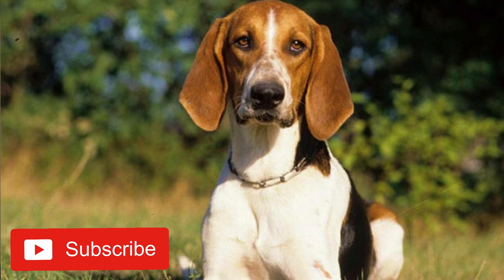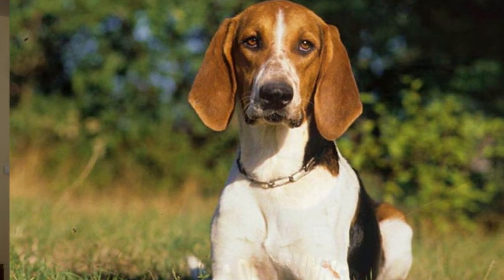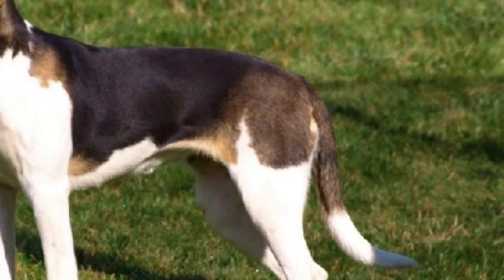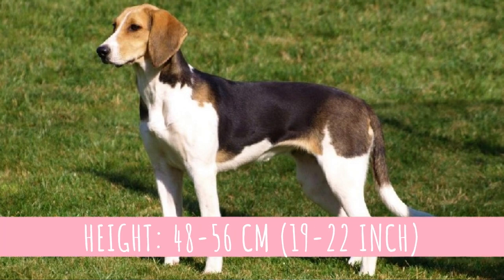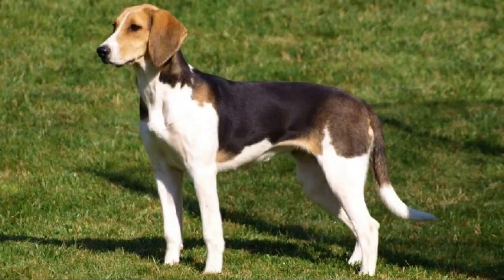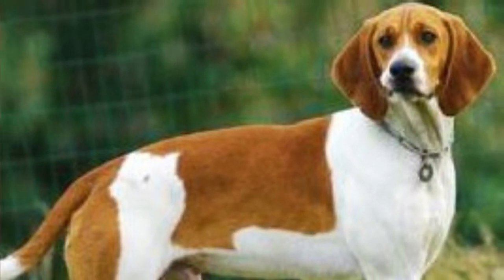This is a very athletic, medium-sized dog and they have the typical foxhound appearance, which makes them a little bit hard to distinguish from other foxhounds. According to their FCI breed standard, their height is between 48 to 56 centimeters with two centimeters tolerance. They have a tail of medium length, a balanced body, and big brown eyes with a lively expression. They also have pretty muscular legs and a deep chest.